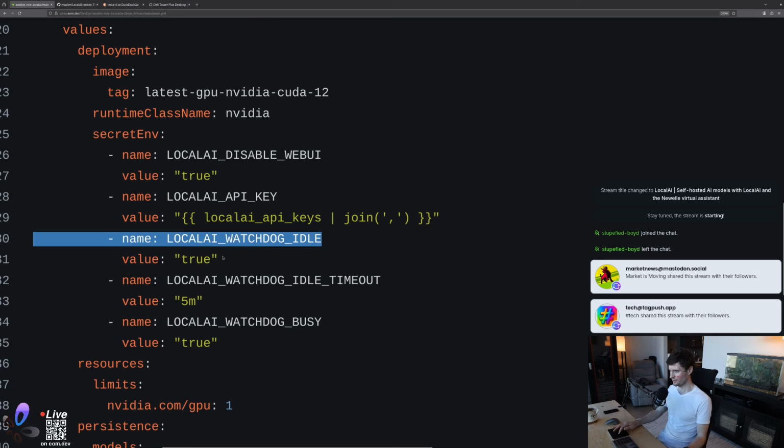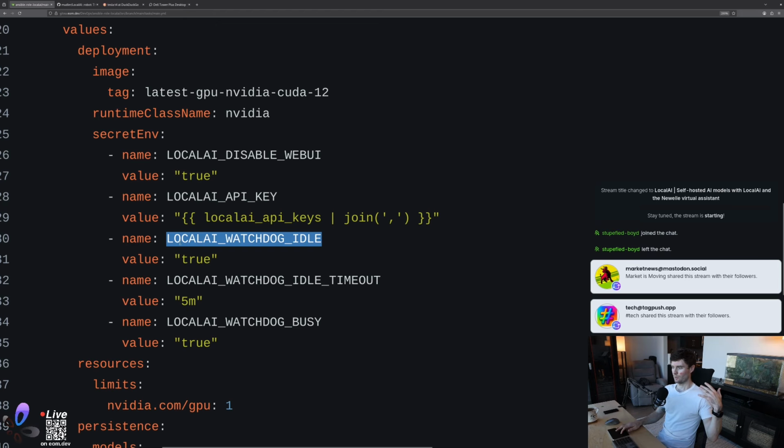By default, this is set to false, this LocalAI watchdog idle. And what this does is, it's about the backend, not the model. You have a backend, which is like llama.cpp, which is the engine on which you run models, and then you put models on top of that engine.